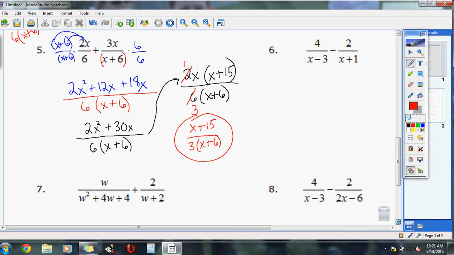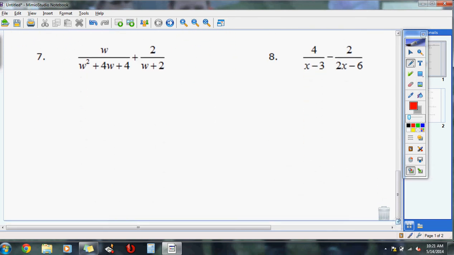Okay, now this is going to happen once in a while, and it's happening on 7 here. Before you try to get an LCD, give a quick check to the bottom. Can this be factored? And it can, and it makes life so much easier for the LCD when we see that. So this one's actually going to be w plus, using our factoring hints, and it actually is going to work out to 2 and 2. So don't look at it like this. Look at it as w plus 2 times w plus 2.